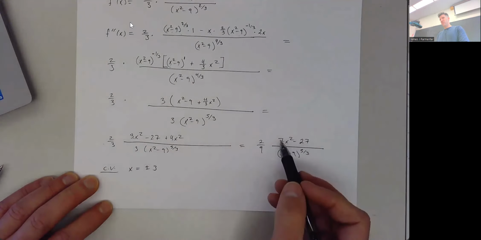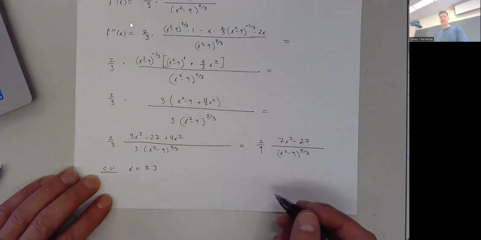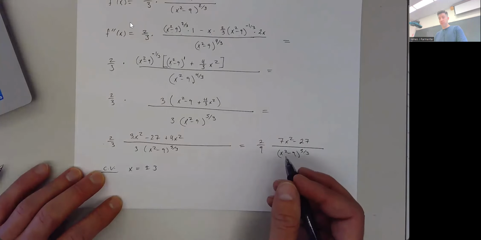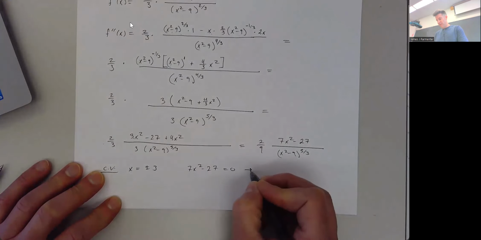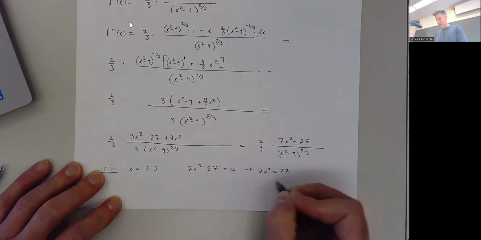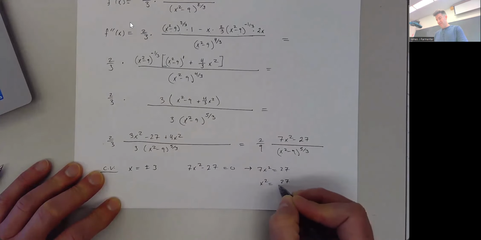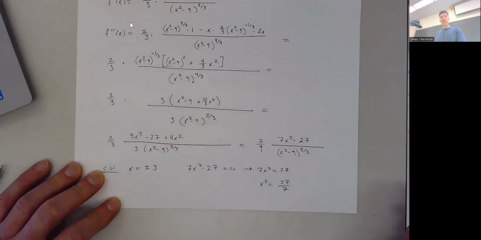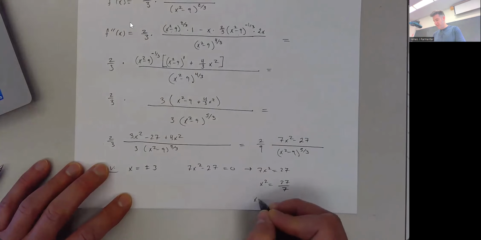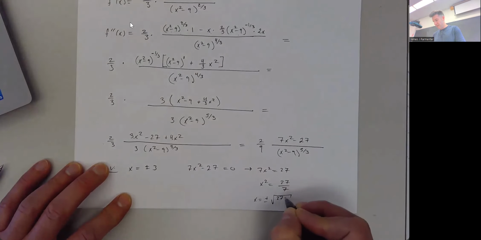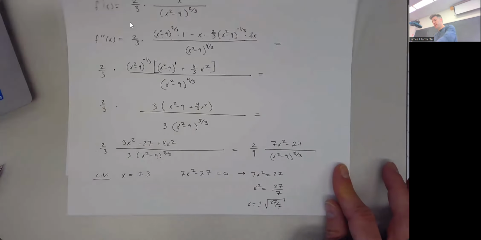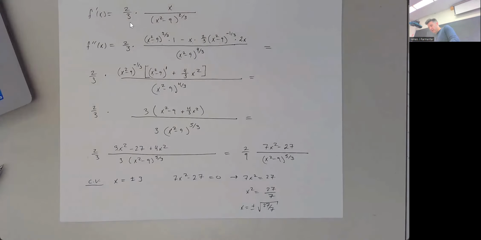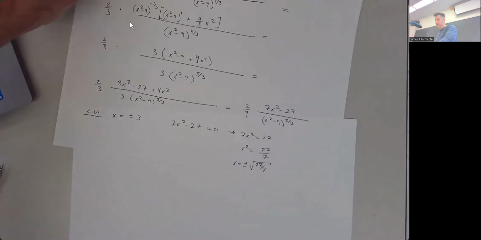I'm also going to get where the numerator is equal to 0, which unfortunately does have solutions. They are gross though. If we set 7x squared minus 27 equal to 0, we get 7x squared equal to 27. x squared is 27 divided by 7, which is almost 4. I wish it was 4. It's not 4. Oh well. And then x is plus or minus the square root of 27/7. How terrible. And then you can make your sign chart for your second derivative. Now here's the good news. Is it good news? Sure, it's good news.